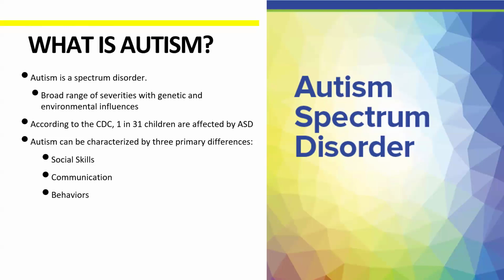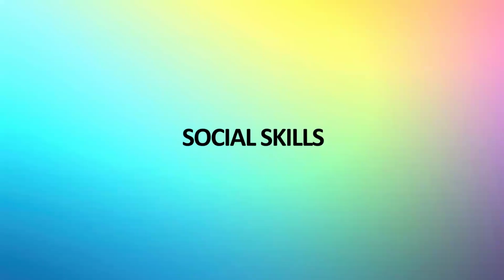To obtain an ASD diagnosis, an individual would have to display differences in both areas. Social emotional skills and communication, such as lacking reciprocity in social interactions, lack of eye contact, inability to sustain back and forth conversation, and both verbal and nonverbal communication, and behaviors, which looks like stereotyped or repetitive motor movements or use of objects or speech, insistence on sameness and routine, fixated interest, hyper or hyposensitivity to sensory input, etc. So the first area there would need to be a difference is social skills.